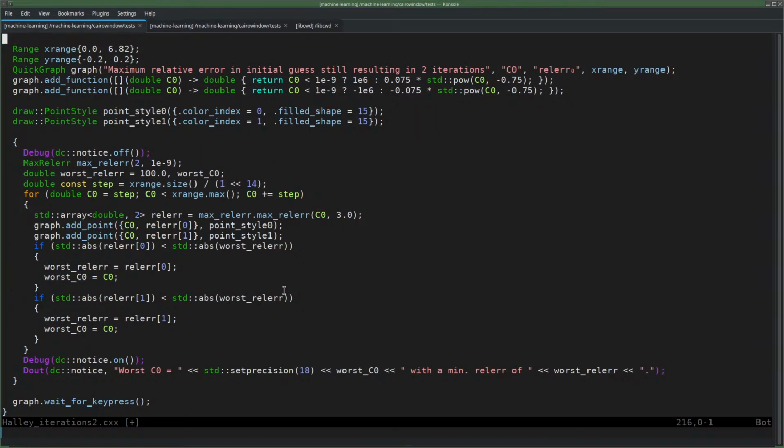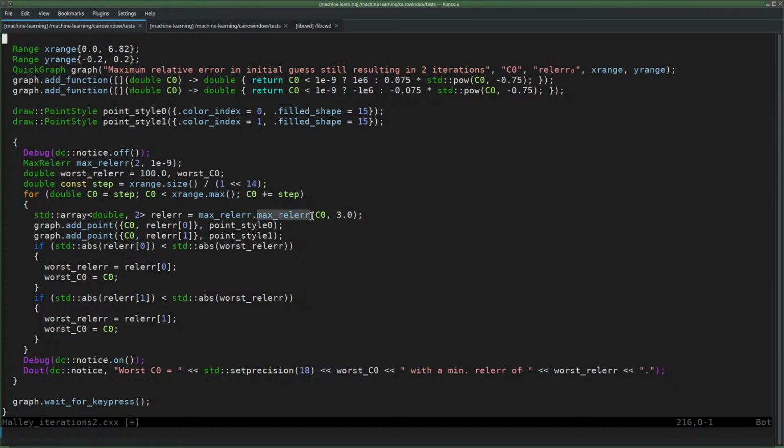And then finally, we make this graph here, and I just run over all the C0 values with a small step, and then we draw dots at the calculated relative error positions, which are calculated by this call.